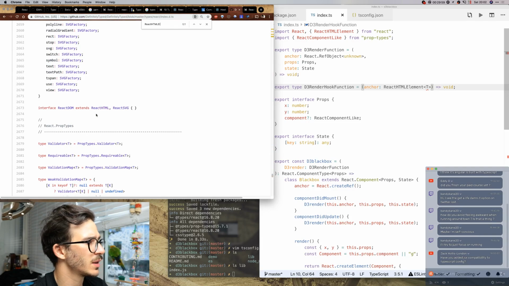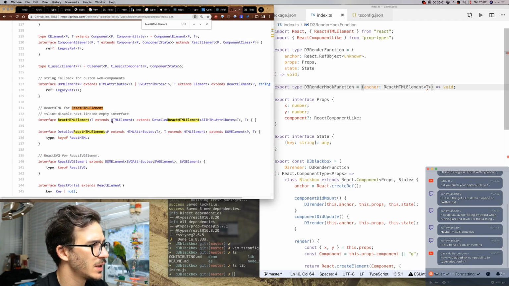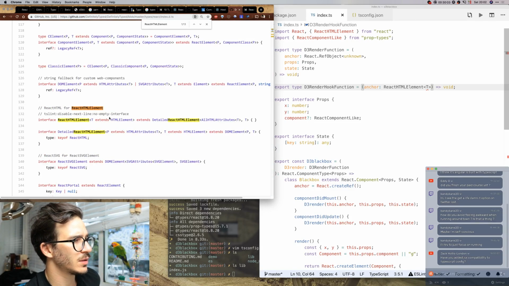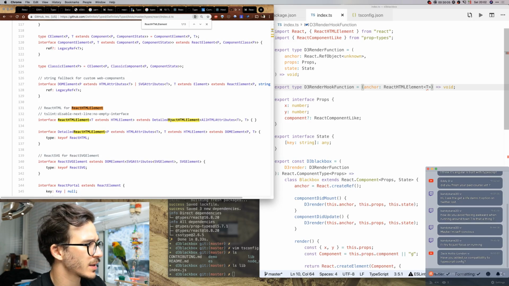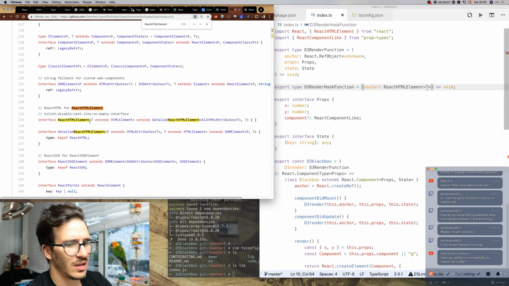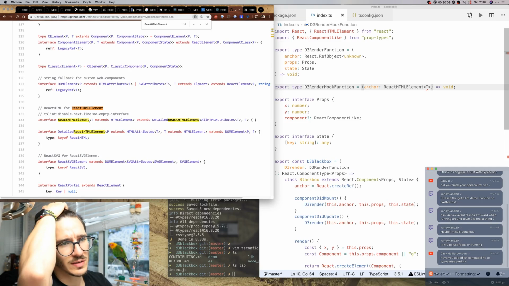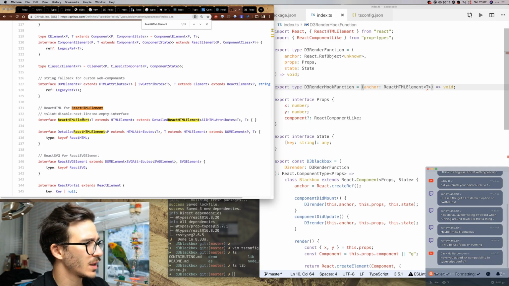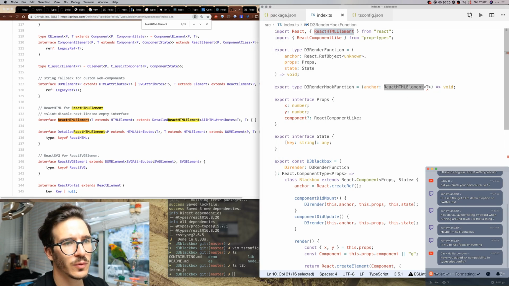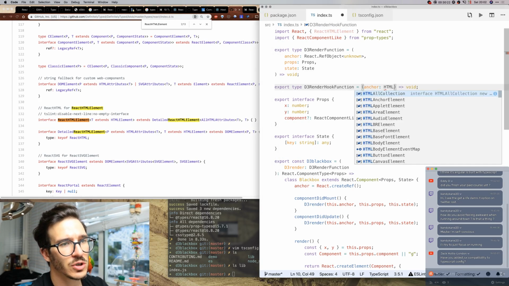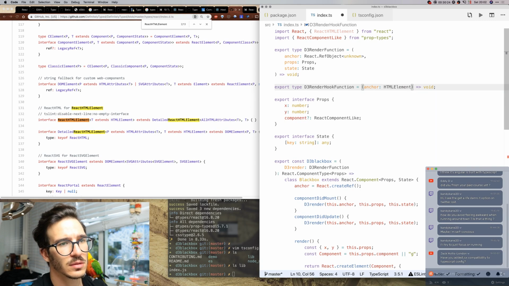React HTML element, T extends HTML element, extends detailed React element. Why is this so difficult? I just want... So extends HTML element. What if we say HTML element? There we go.